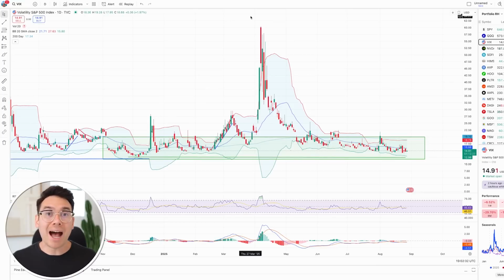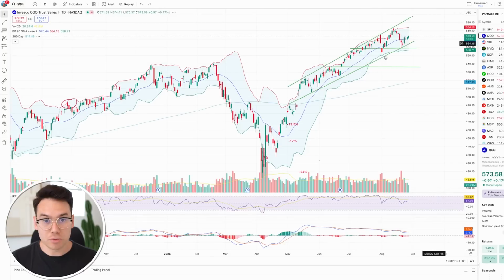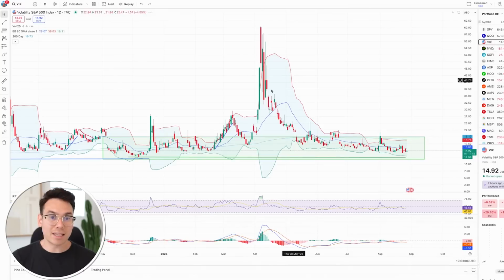Options premiums are highest when fear is high, right? Like if there's a car out there that's been in a lot of accidents, the insurance on it is going to be higher than maybe another car that has been in no accidents, right? So it's the same thing. When the VIX is high, put premiums are way higher, right? And that's an opportune time to allocate, for me, 100% of cash. Like right here when the VIX spiked up to 60 and QQQ had a massive tariff crash. Okay, so that's exactly when the VIX spikes up.